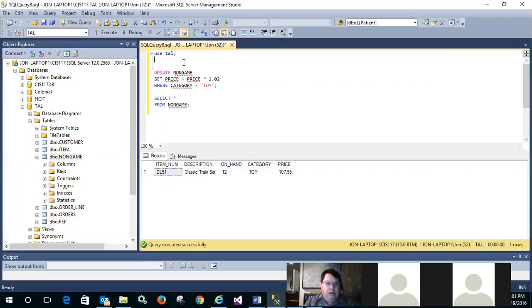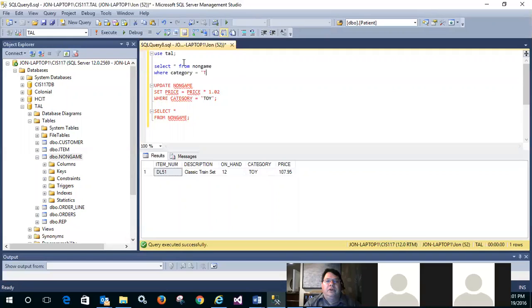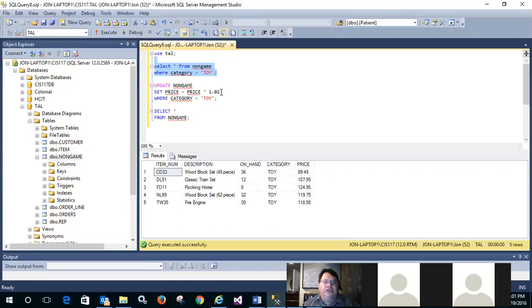And again, if we wanted to see this ahead of time, we could say select star from non-game where category equals toy. And we could just run that, and we'll be able to see what that's going to be.